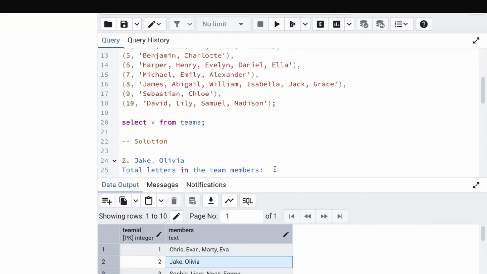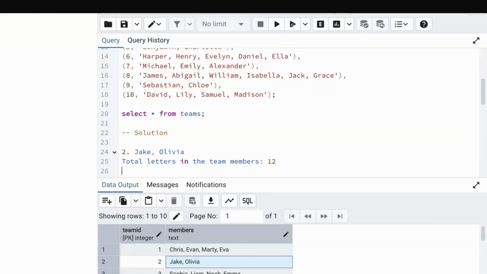So there are 12 characters here, and the names are comma separated. Now let's find the total letters in the team members excluding the comma. There is only one comma, so it will be 11.